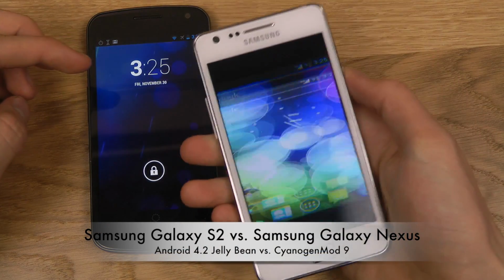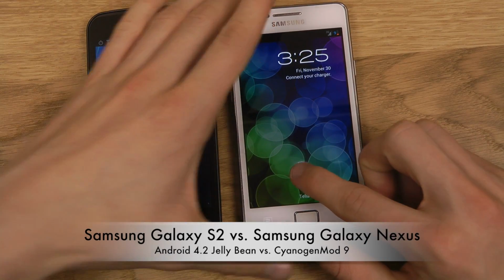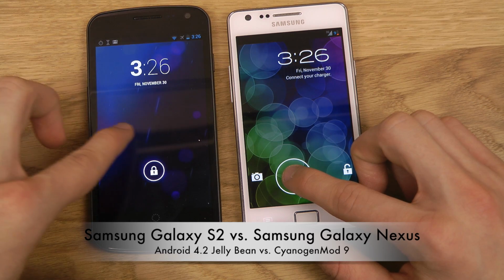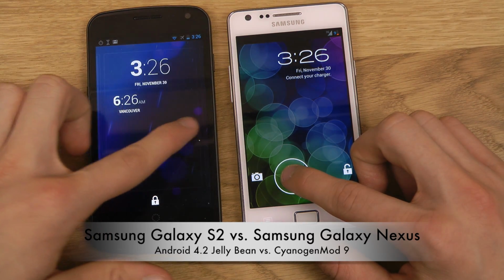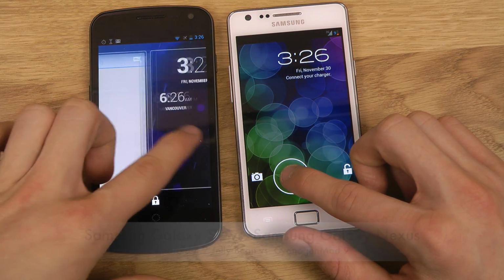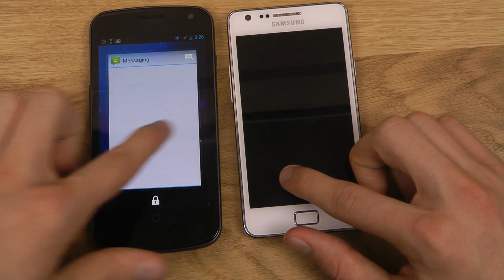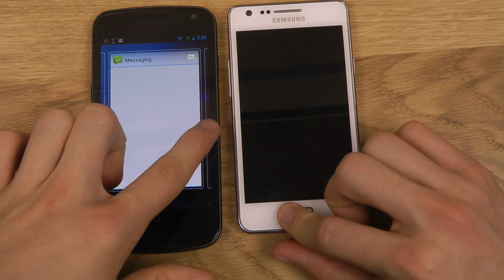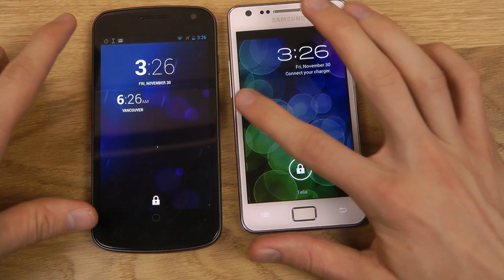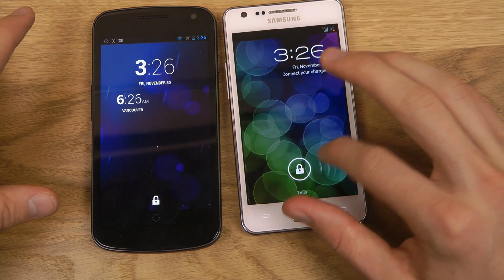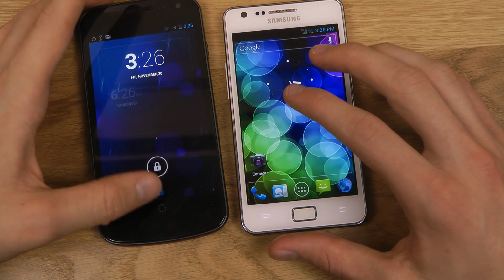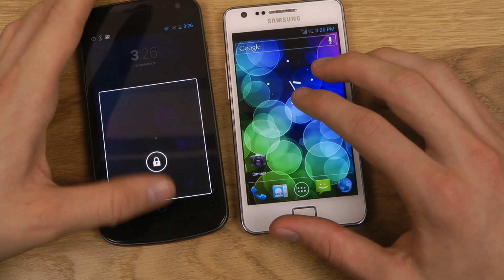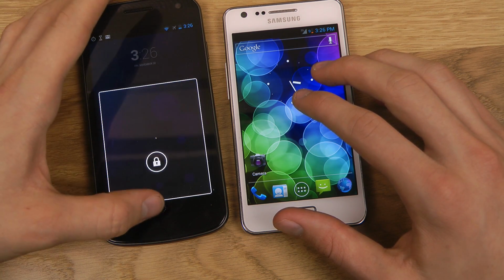And also one quick little thing that I can show you is that, as you can see on this device, I can swipe here when I'm in the lock screen to also have quick access to some apps in a different kind of way. This is not something that you can have on CyanogenMod 9, I think. Let's see here. No, you can't. But they're both amazing builds, of course, of Android. And if you want to check it out, you can go ahead and do so right now, probably.